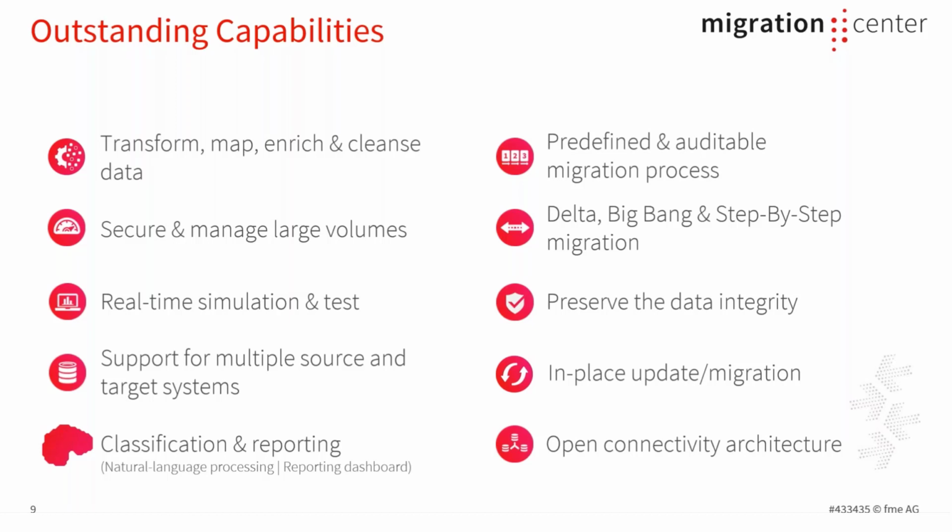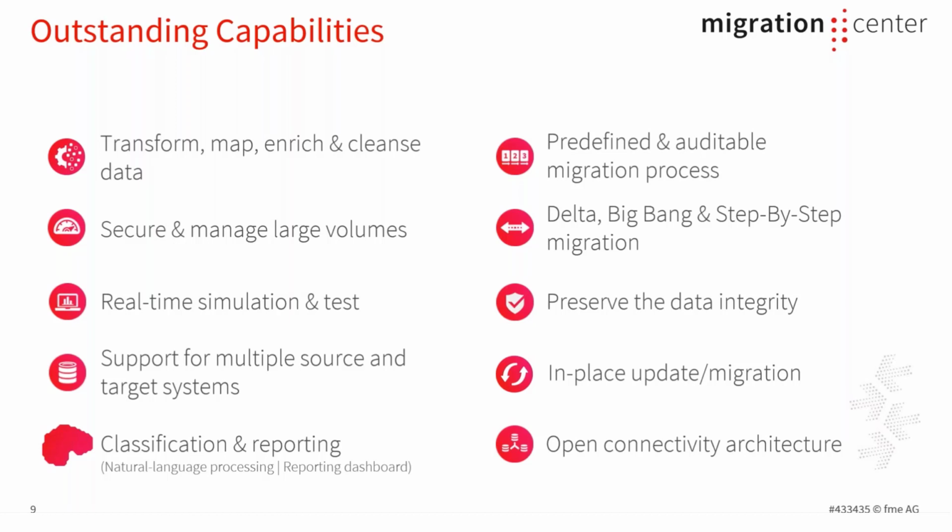We ensure data integrity. We do that, for example, by calculating hash keys for every single content file to make sure that they are not changed during the migration process. And we log all the information within our history database so that you can use that information, for example in the life science industry, to create the validation documentation at the end of a migration project.